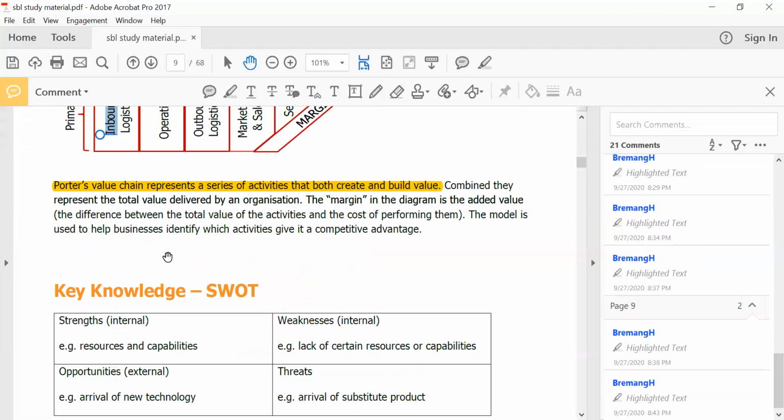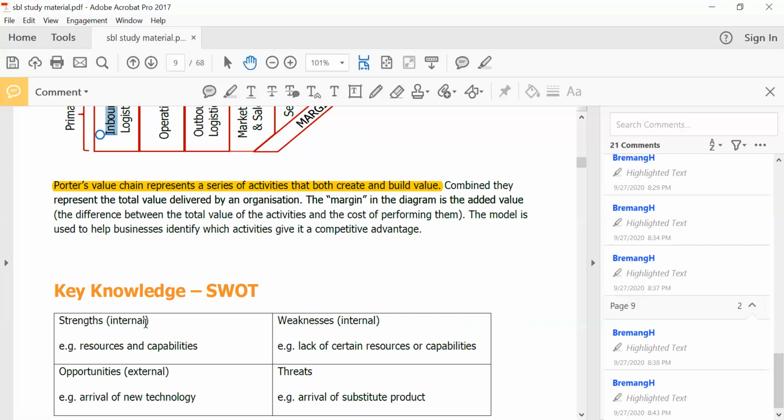The last model we are looking at over here is what we call SWOT analysis. And this is applied by even individuals, firms, or businesses, and the overall industry at large, right? You are supposed to look at your strengths, your weaknesses, your opportunities, and your threats. Strengths, you look at internal.